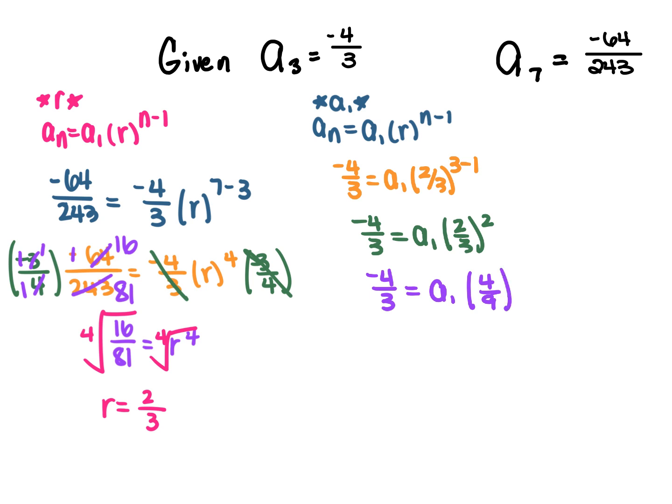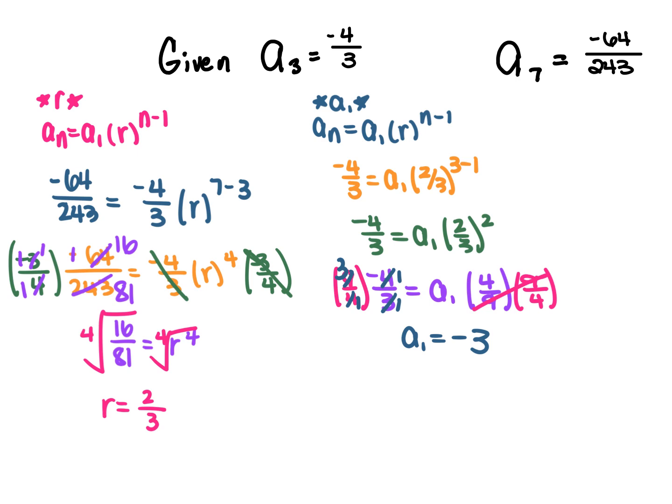Again, we have to move the 4/9 over to get a sub 1, so we're going to multiply by the reciprocal. We're going to just flip the fraction and multiply by 9/4 on both sides. That cancels out on the right side. On the left side, you do have a negative times a positive, so your answer is going to be negative. Your 4's simplify to be 1's. Your 3 becomes a 1, making the 9 a 3. So it's 3 times negative 1, which means your first term, or a sub 1, is equal to negative 3.